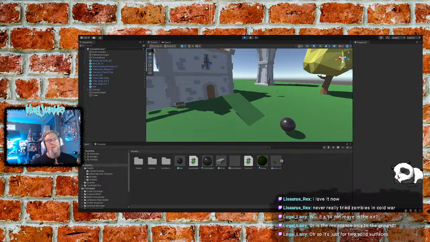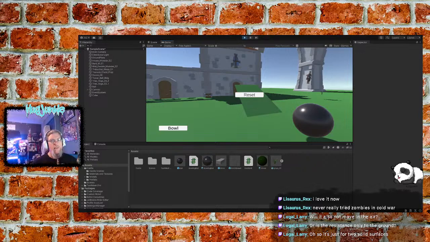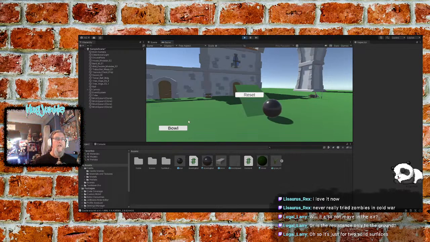But yeah, as far as Unity is concerned, drag is two objects against each other. So if I hit bowl now, that will move. Hit reset, the ball is perfectly still. If I go bowl and reset midair, it should not move now. It should be bang. That's not supposed to happen. I wonder if it catches it. It's not supposed to fly in the air like that.